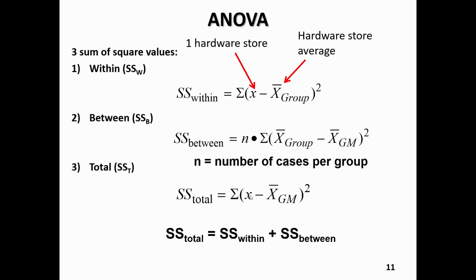So going back to slide number 9, the first entry would be a 4, subtract 5.77, which is the grand mean. That difference is squared. Then you move to the next value, which is a 5 in group 1, subtract 5.77, square it, add those two numbers together, and you continue to add numbers as you move through the table on slide number 9 and calculate all of those squared deviations.